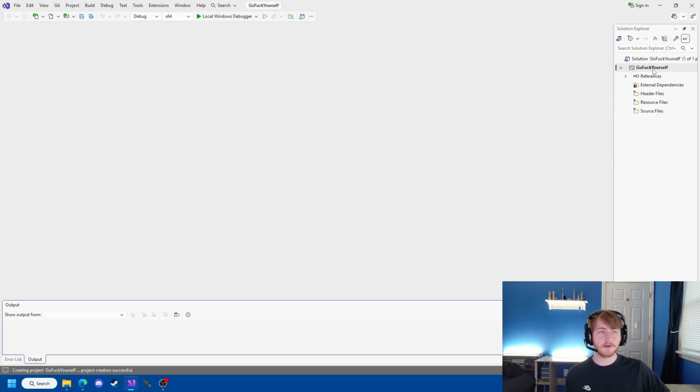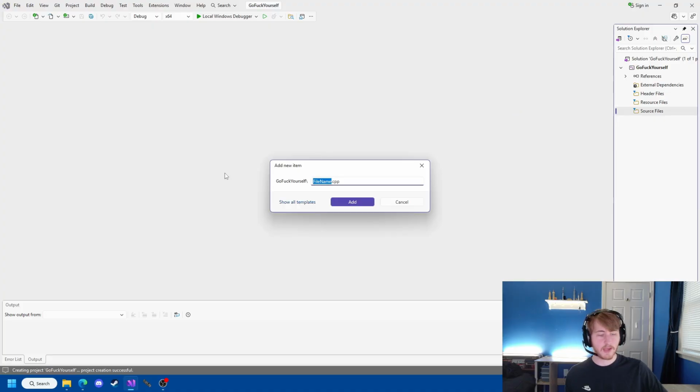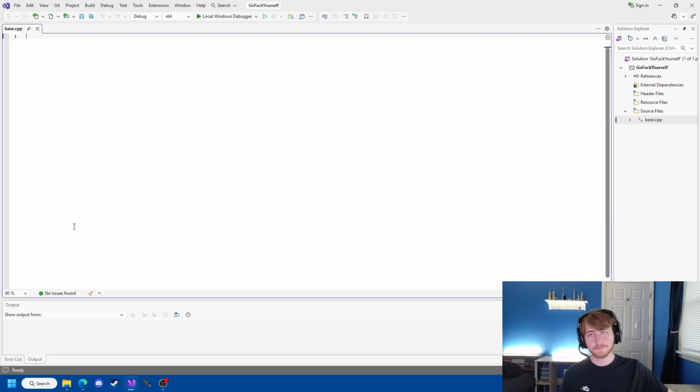On the right hand here, you can see source files. Right click here, go to add, new item, and you can name this anything you want as long as you keep the .cpp. That tells the computer, and also the encoder, that this is a CPP file. I often choose base because it's like a starting point. It makes finding the area where the code enters way easier when I'm going back to debug and I have like a million scripts. So we're going to simply start off with int main to initialize main.